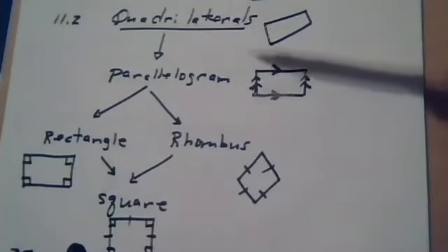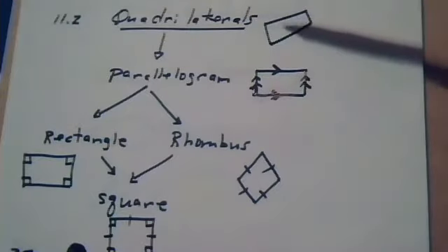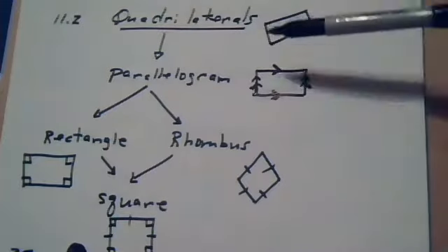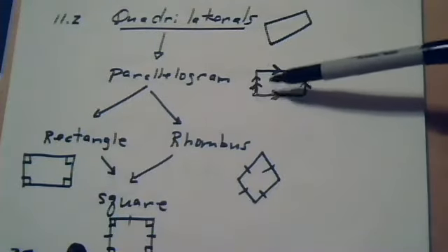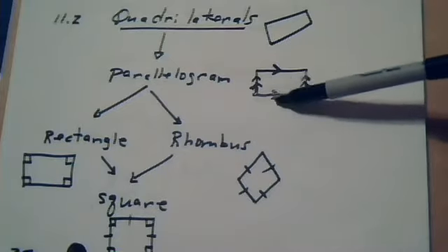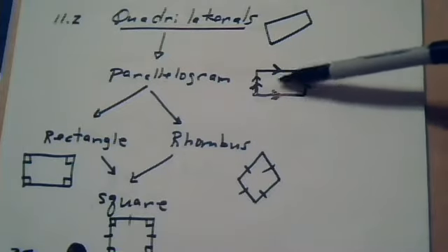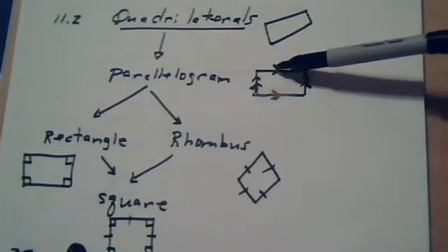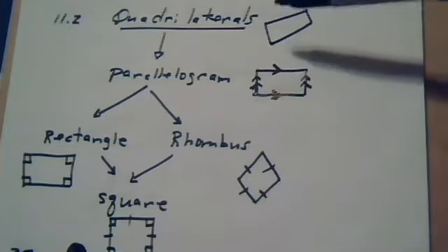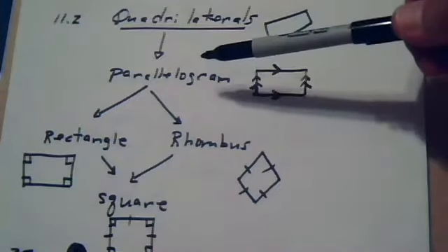Quadrilaterals. So we have quadrilaterals, that's a 4-sided polygon. And you put a restriction of the opposite sides being parallel, and look at the symbol for parallel, these little arrows. The ones that have the same number of arrows in between are to be taken parallel. So these 2 sides are parallel, and these 2 sides are parallel. That's why we call it a parallelogram.